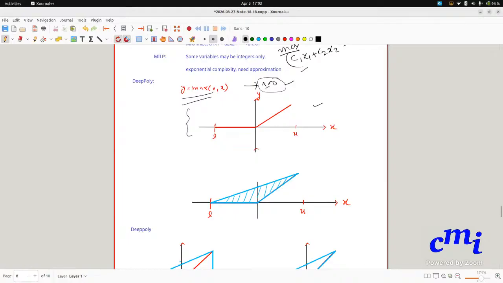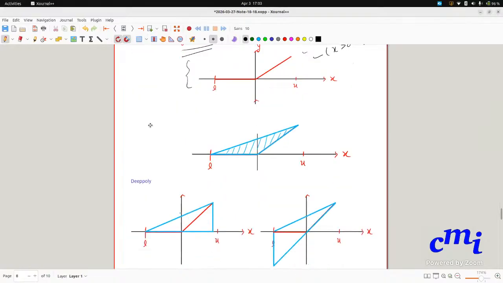If x is less than or equal to 0, then y will be 0, or if x is greater than 0, then y will be x. So this "or" is creating a choice. Is there a way we can remove this choice from the ReLU function? And yes, there are ways.